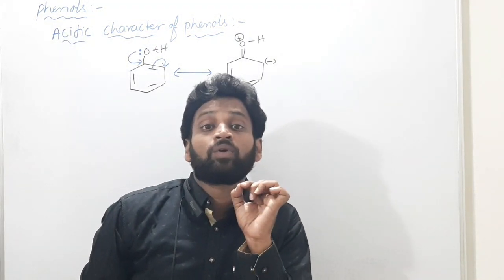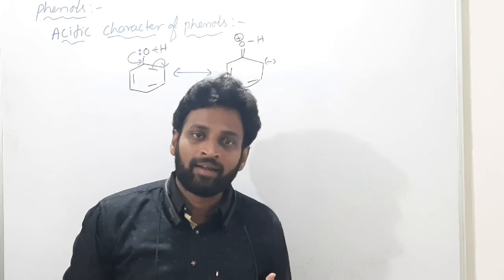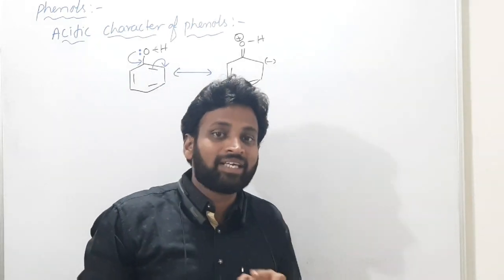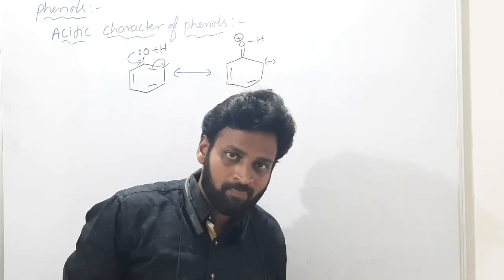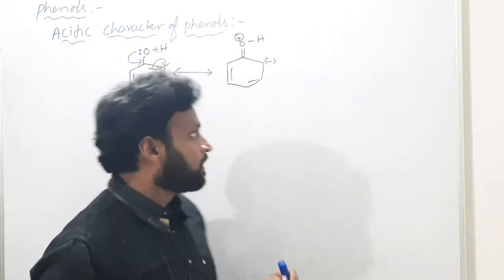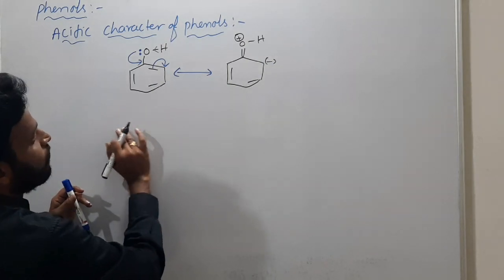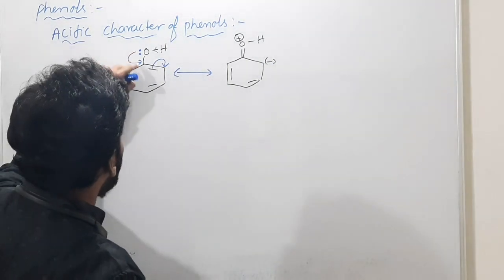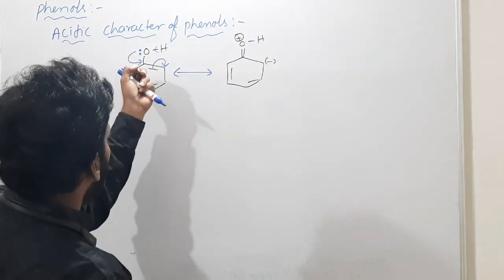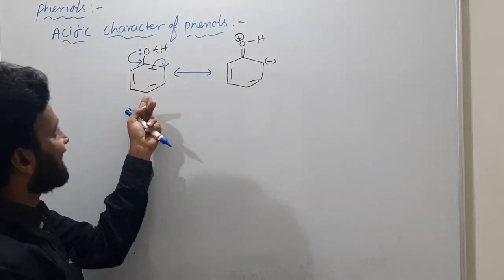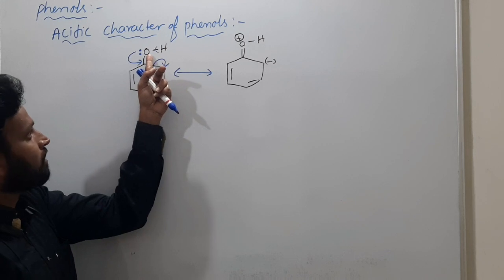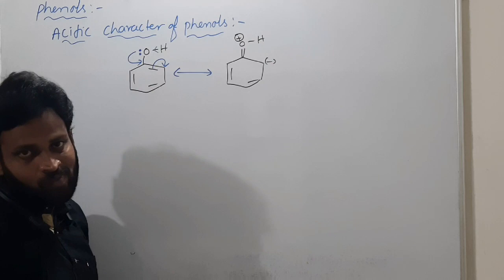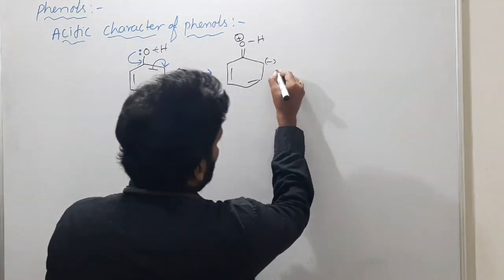Phenols are more acidic than alcohols. You remember, alcohols are less acidic even than water, I told you. Told or not? So here I am telling phenols are more acidic because of resonance. The lone pair on oxygen can be involved in resonance, withdrawing electrons towards the benzene ring. Certainly, positive charge is generated on oxygen so that H plus can go. Correct?